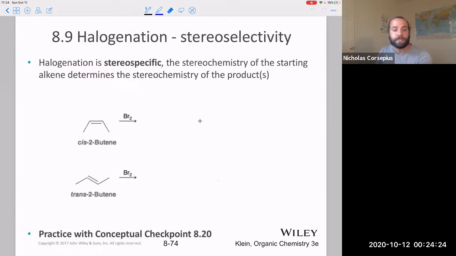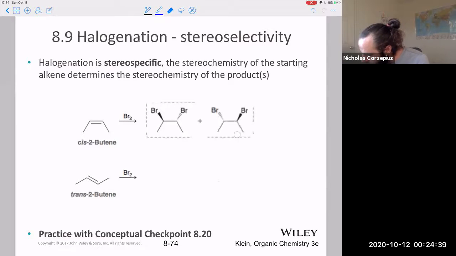So if we started out with cis-2-butene, and then we had an anti-addition, meaning the bromines went on either side, right? We could get 2 different products that would form. Okay, a pair of enantiomers. This is another instance, just like the hydrogenation reactions, where you're adding the same thing to both vinyl carbons. So you have to be a little bit careful.